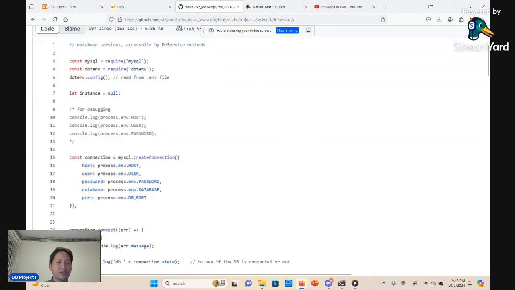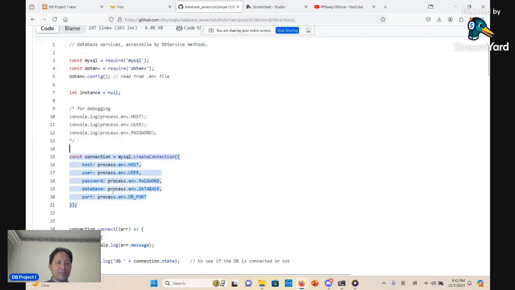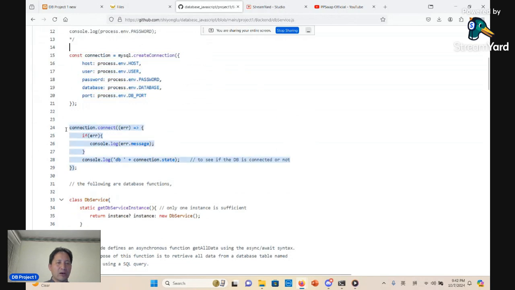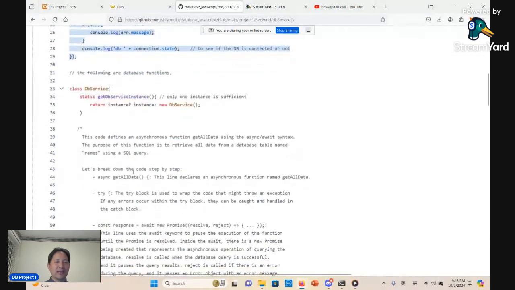The DB service uses these arguments to connect to the database, and this is the code to test if the connection is successful. And then all the database methods in this case are encapsulated in one class over here.